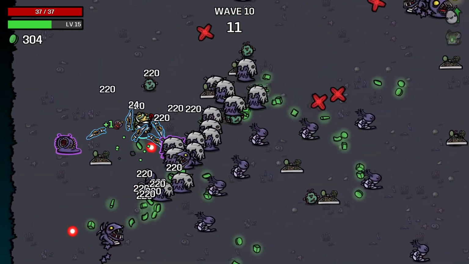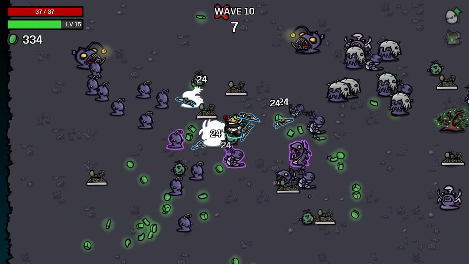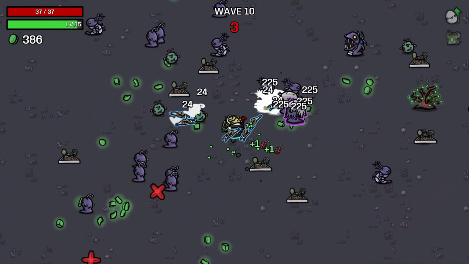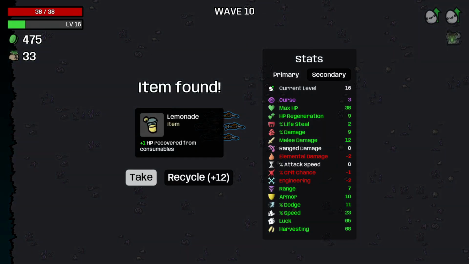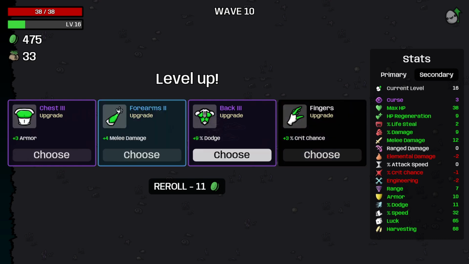Oh, I got hit there. Whoops. I'm just trying to blow everything up. I wait for them to come in, and then I pick up the explosions, right? And there you go. 500 materials. Oh, plus HP recovered from consumables. This is also really good. So if we do take damage and we want to pick up the things on the ground, we can. I'm going to take more move speed, and I'm going to take more dodge, actually.